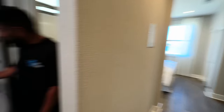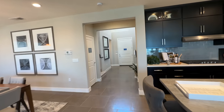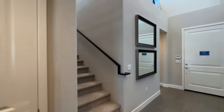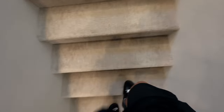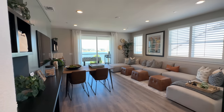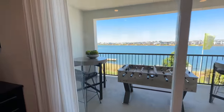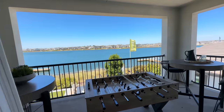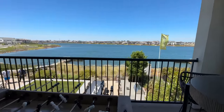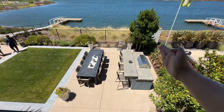As we go upstairs - I know, I know - even this living room is super nice. We'll walk outside again in a little bit but we're going upstairs right now - this is where it gets spicy. Look how big these ceilings are. When we turned the corner and we saw this glass door we were like whoa. So this could be like a second living room, your office, or just a chill room. But look at the freaking view - just imagine coming out here editing a YouTube video. From here I can give you guys a bird's eye view of the backyard - it ends right there, this whole backyard from here to that fence.